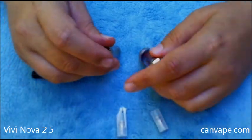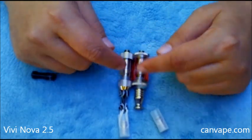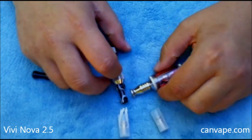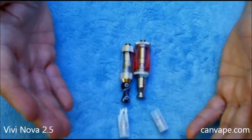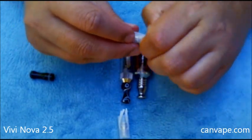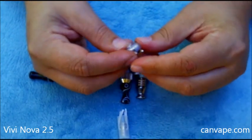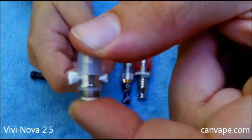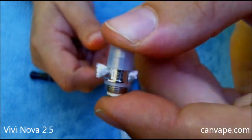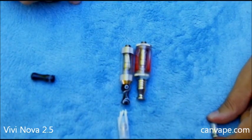Internally they're both the same. It's just different sizes, tops and bottoms, obviously different tanks. Now, there's a couple options for ohms. It comes with this little guy here. Now, this is a 1.8 ohm. Oop, there goes the rubber thing. That's a 1.8 ohm head. I don't know if you can read that, it does say it on there. But you notice short wicks, okay? Much like the 2.0 version.